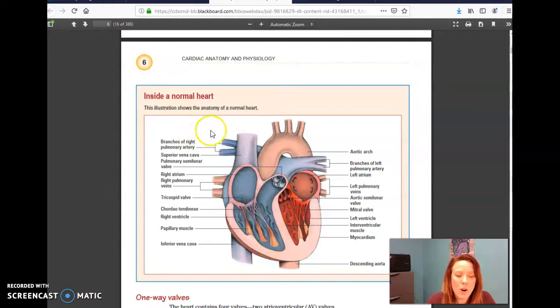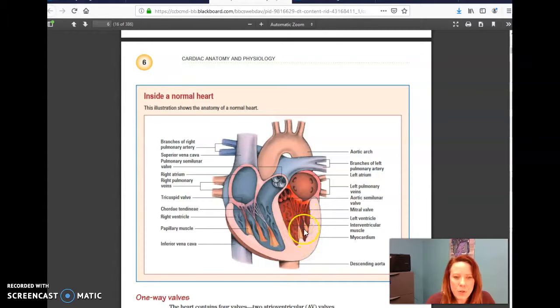So the blood that your heart has already used drains into the vena cava, both inferior and superior. And then you go through the right atrium, tricuspid valve, right ventricle, and then you go through the pulmonary valve over here to the lungs. Then the blood goes to the lungs, and then it gets reoxygenated with the oxygen that you breathe. And then the blood comes back through the left pulmonary veins into this left atrium, through the bicuspid or the mitral valve, and down into the left ventricle.